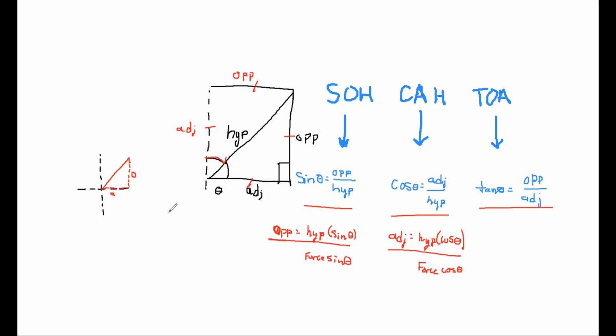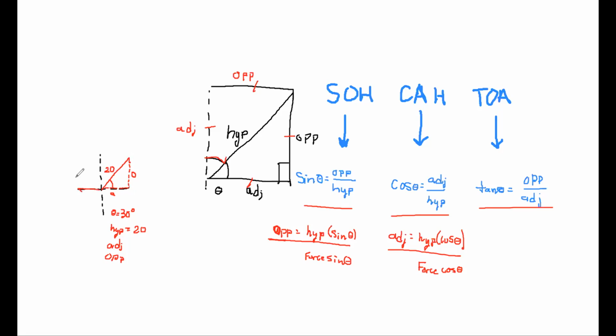It's pretty straightforward. So if we go back to that idea, I can do it with this tensional force since I already have it drawn. I'm going to say that the tension is 20 newtons, all right? And that you're pulling at an angle of, let's say, 30 degrees. So theta is equal to 30 degrees. I know my hypotenuse here, the force, is equal to 20 newtons. And I want to find my opposite, or I already started writing A, so I'm just going to make that adjacent. Opposite. I want to find my component pieces.